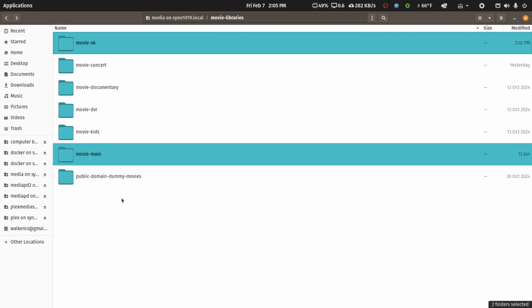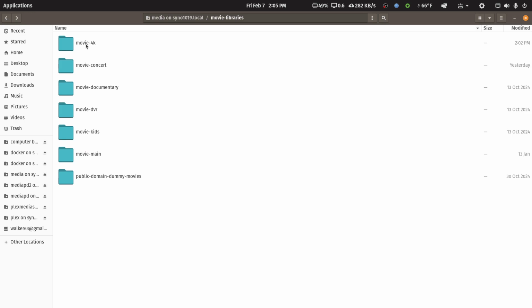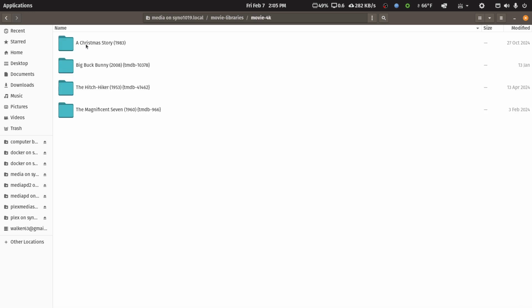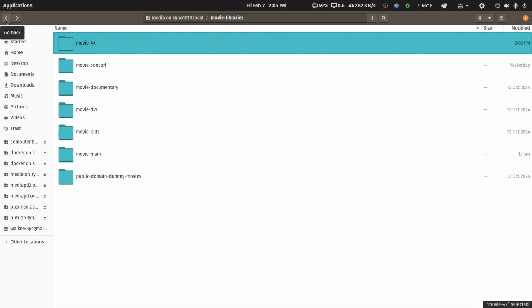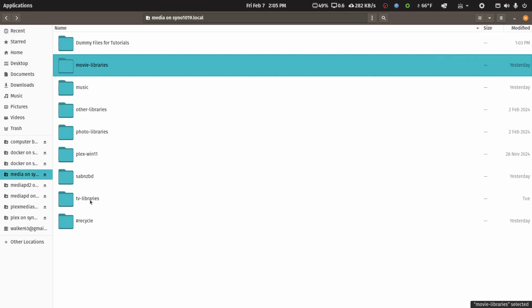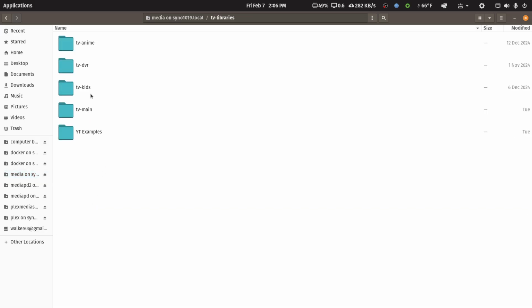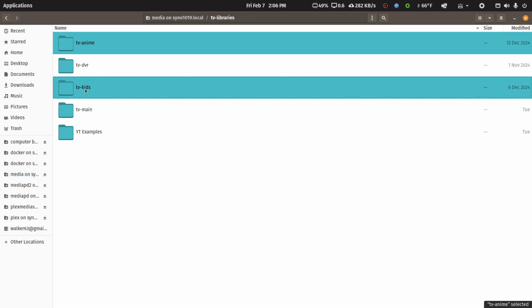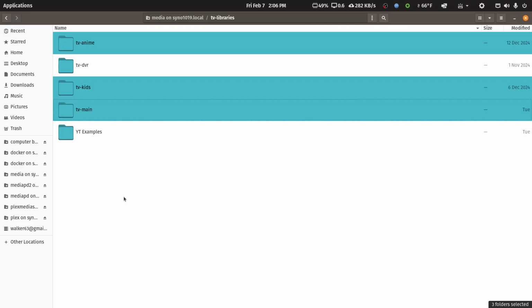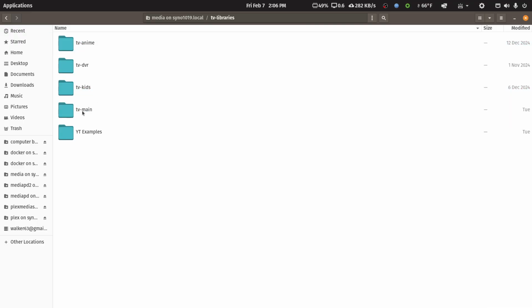So you can't have one movie come in as a 1080p here and the same movie come in as a 4K copy there. That would require a separate or second instance of Radarr to pull for the 4K movie library. And it's exactly the same with the TV show settings with Sonarr. Here's the TV show library sort folder. And this is an example of different types of libraries you could have that Sonarr could all pull for.